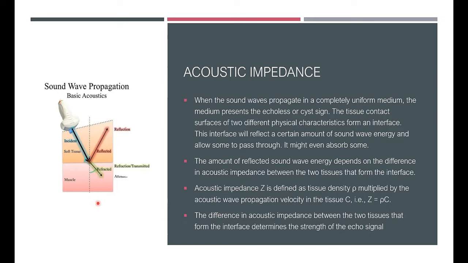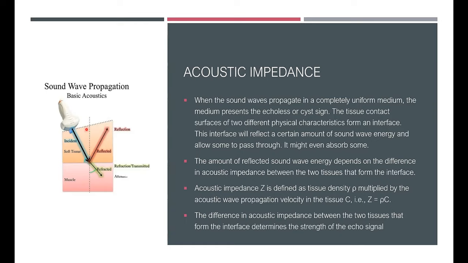Now, the higher the acoustic impedance between the applied transducer and the surface to which it's being applied, or between two different areas or zones through which the sound wave is having to penetrate, the higher the amount of sound energy reflected back. A very good example is bone. When you look at bone, and I'll show you some images, you can clearly see the ribs. If you try to put ultrasound there, you have an area behind that which looks completely dark and featureless. That is because virtually 100% of the sound waves hitting that bone are being reflected back.